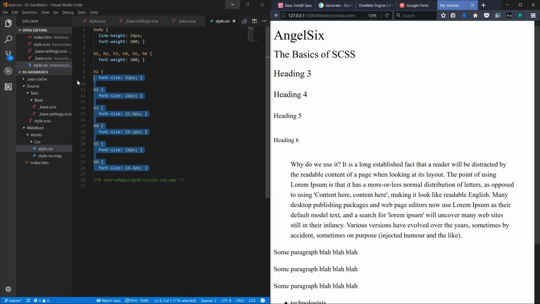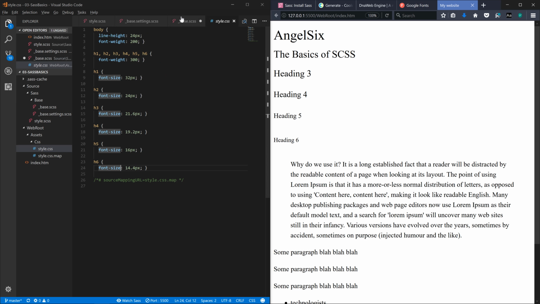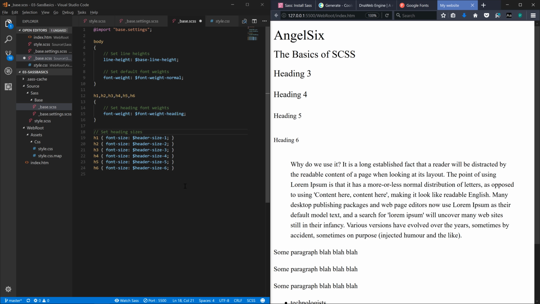So now you can see all the outputs have been calculated as well. So the CSS has got set sizes in pixels, and they've been calculated. In here we've done it via variables, but elsewhere, once it compiles, it's gone to your standard values.